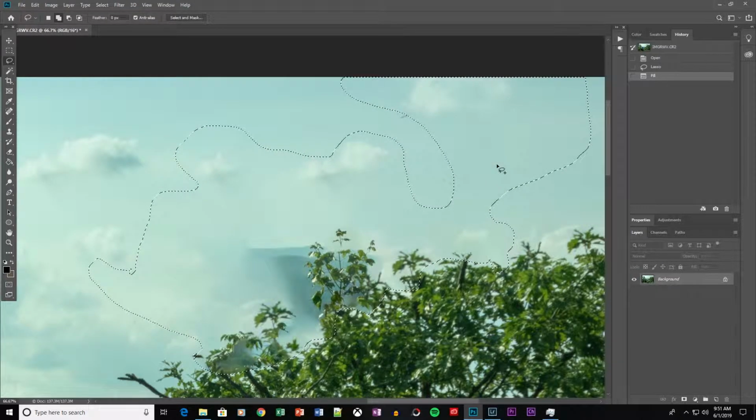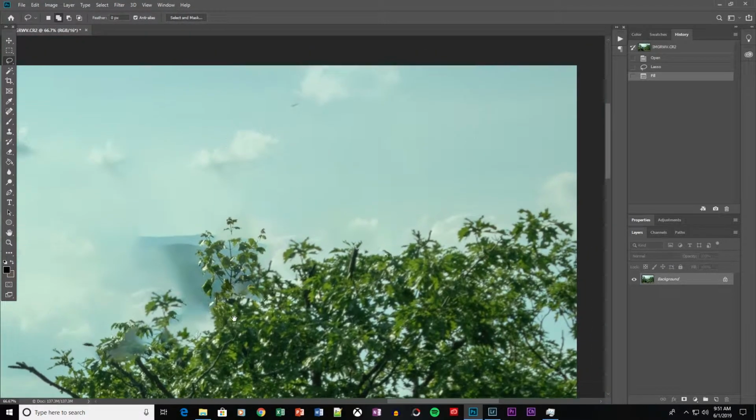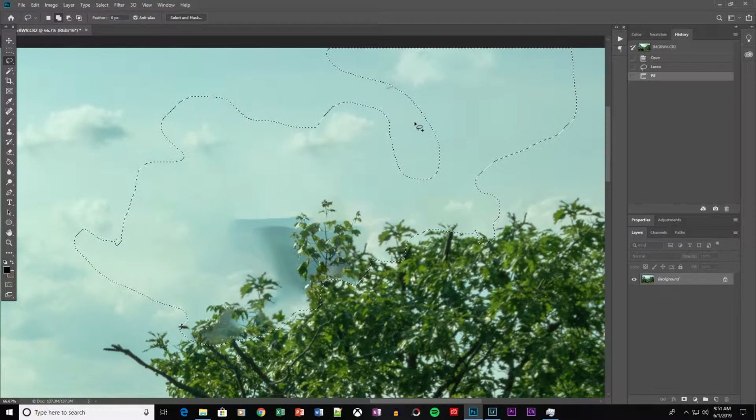Now, see, that was what I was worried about, the mountains in the background kind of feeding in a little too much there, because I wasn't being very careful. Kind of nice that it added new clouds.